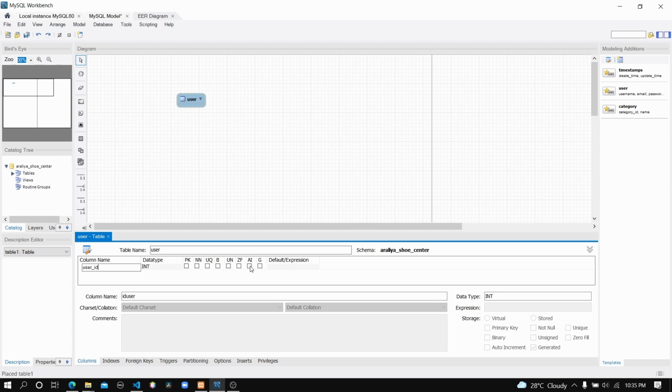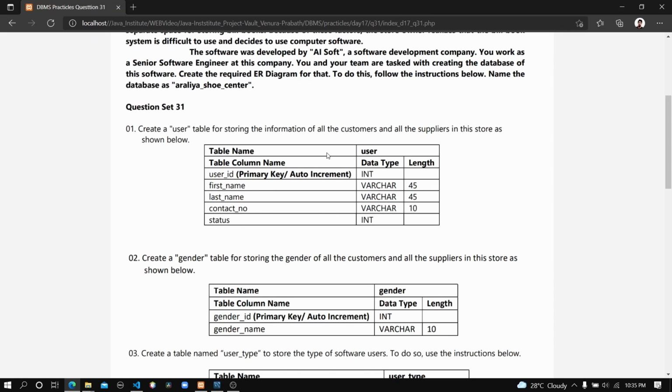We can just click on the auto increment option, and it will automatically check the primary key option and also the not null option, because there can be only one attribute which will be the primary key, and also the primary key can be the only attribute which will auto increment. Okay, and that's the first attribute.